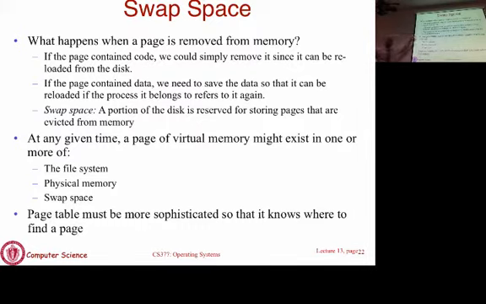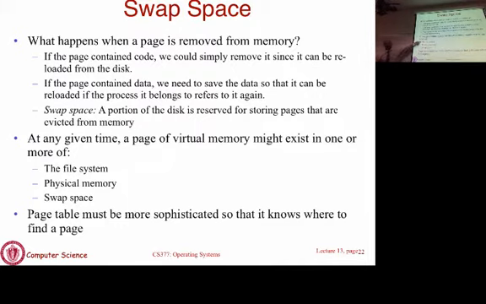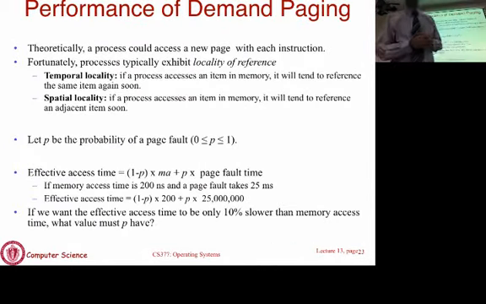So at any given time, any page of the process could be in the file system if it's a code page, it could be in RAM if it has been paged in, or it could be on swap space if it's not in RAM, it's swapped out. These first two are on disk and this is in main memory. So a page can be in any of these three locations at any given time. Clearly your page tables need to have extra information, valid bits and so on, that tell you: is the page in memory, is it on disk? If it's on disk, it could be here or here, depending on whether it's code or data. Is that clear?